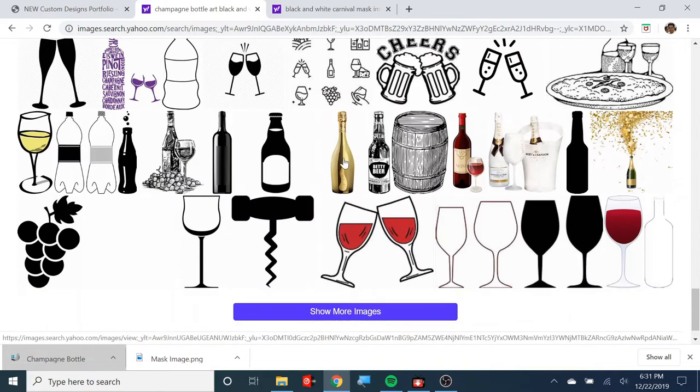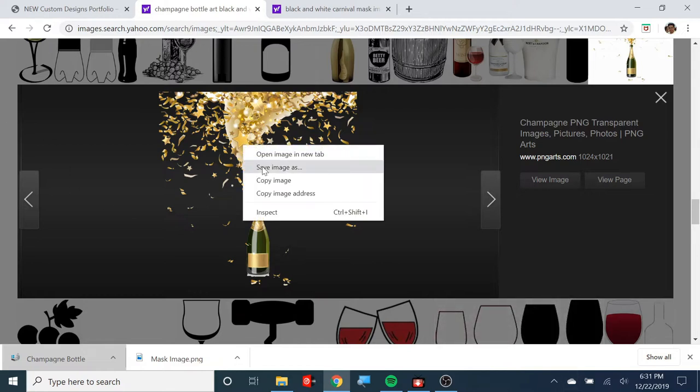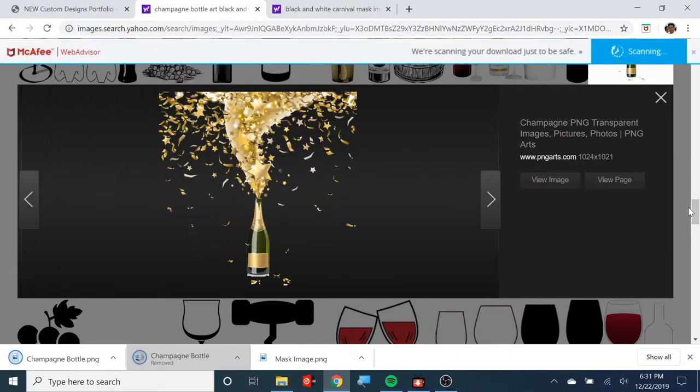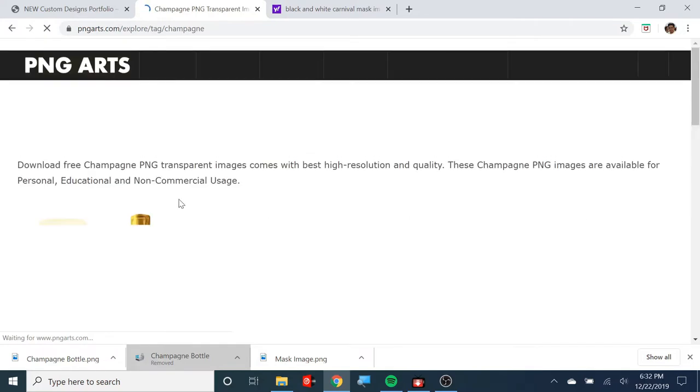Ooh, look at this gold one. Look at that one right here. Well, that one's pretty cool. Let's do this one right here. Save image as. Yes, see, here's a PNG background. So let's do this. Get rid of all this junk. So we got our image. So the letters are going to be gold, not going to be white like I was planning on doing. The only problem is it's a square. I was hoping it was more of... That's fine. I'll make it work out.